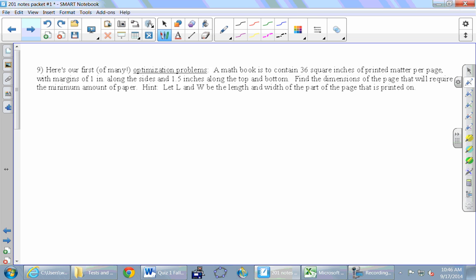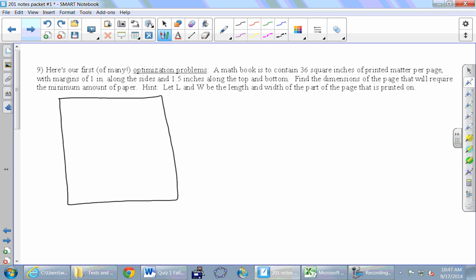So on the next page or the one after, there's a step-by-step process written out for how to solve these kinds of word problems. They're called optimization problems because they involve either finding a maximum or a minimum. You're going to read that later today, but let's just walk through it together here on this particular problem. So one technique to begin is to just draw a picture, try to get a handle on what's going on here.